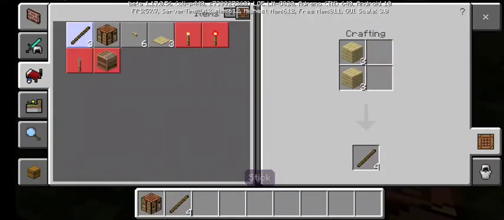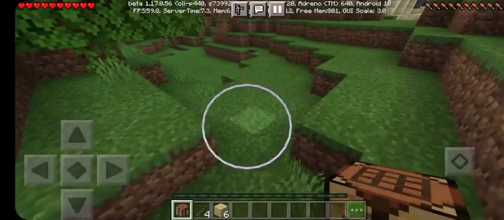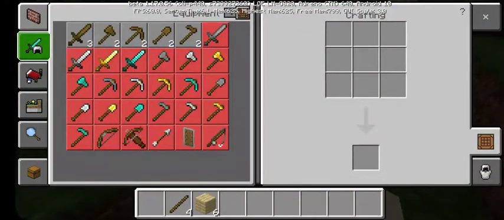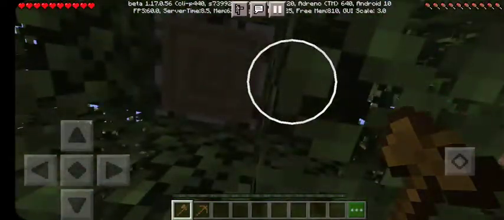Get started here with, whoa, the record button is in the way of my X. All right, there we go. All right. I need an axe and a pickaxe. Right now I just need to get more trees.